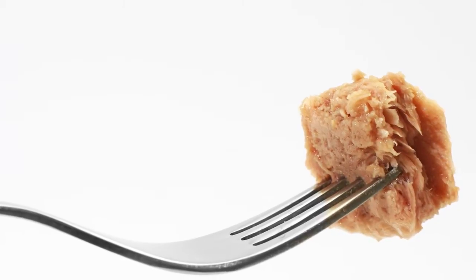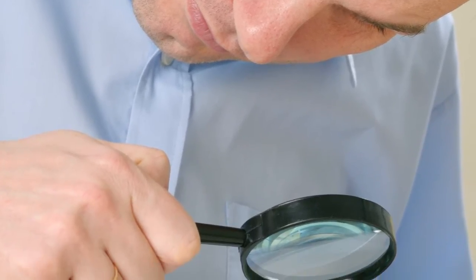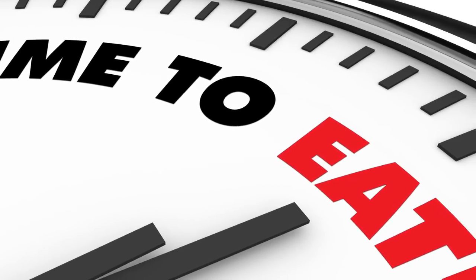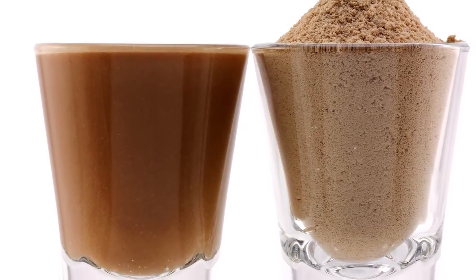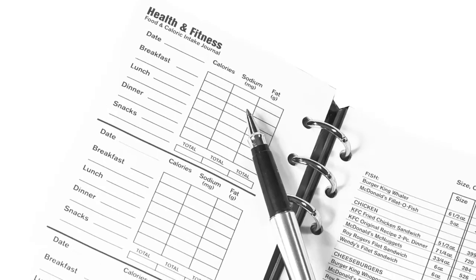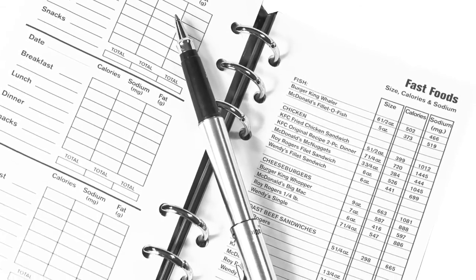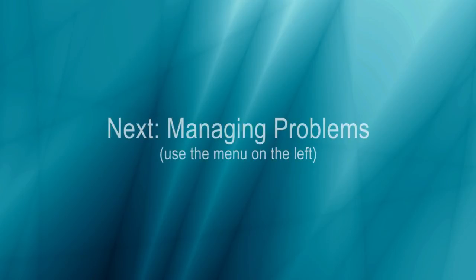Let's take a moment to review this module. Thinking about nutrient balance and eating the right foods is more difficult when you don't feel hungry. This is why it is important to focus on your meals and allow yourself extra time to eat. You will need to concentrate on eating slowly and learning to recognize the sensation of fullness. Use your protein drink to make sure you get enough protein each day. Introduce new foods slowly and only one new item per meal. Track food and liquid in your journal — if something makes you feel ill, your journal will help you identify it. Use the 3-2-1 plate method once you start soft foods.